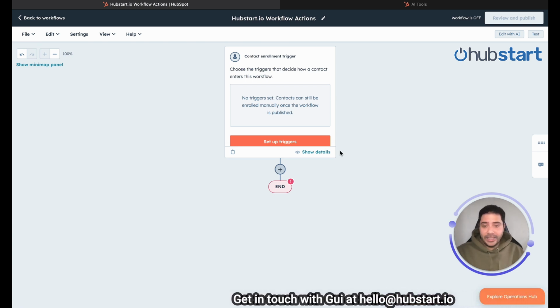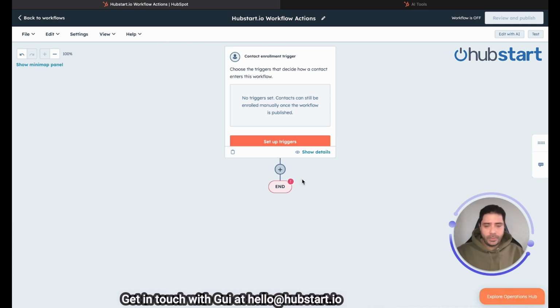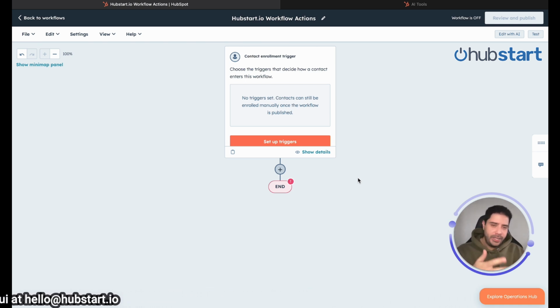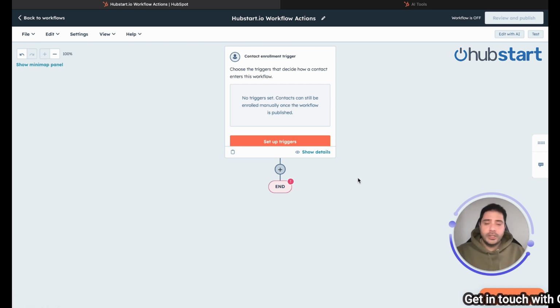You can add delays to your actions here. You can rotate some records like companies, contacts to different owners. And you can also branch your workflow.